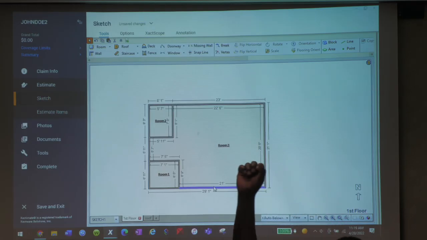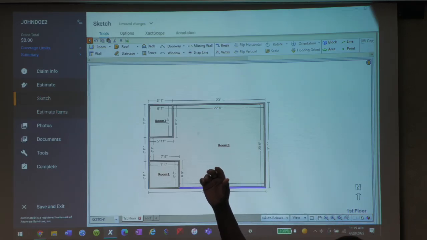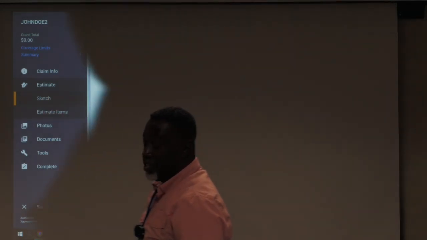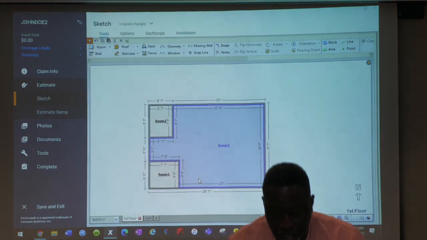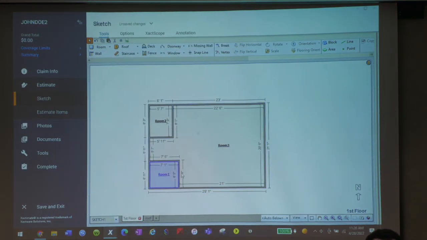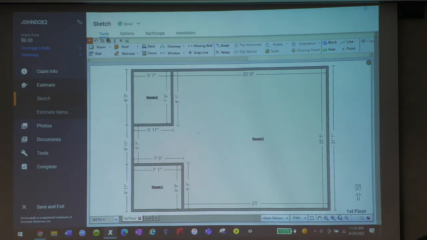Give yourself a chance by enlarging your sketch, guys. We're doing 2 or 1? One. I created 3 rooms. That's okay. All right, the more the merrier. Go ahead and create a room inside of a room. Give yourself a chance by enlarging it. The quickest way for you to enlarge it, at the bottom of your window, you're going to have 3 magnifying glasses. The third magnifying glass has arrows pointing in 4 directions. Click that and it'll increase your drawing, okay? And it'll center it for you and everything.